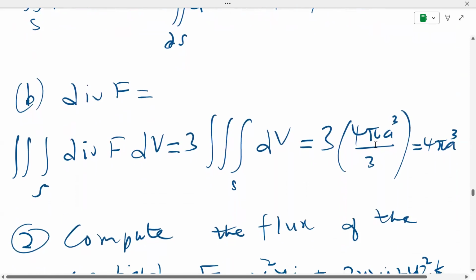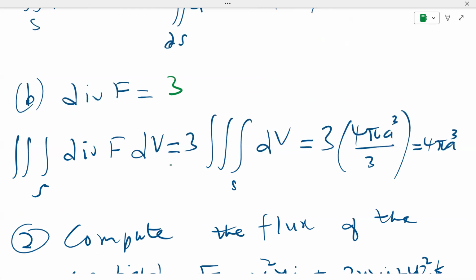Now we are moving on to finding the Gauss theorem side. Very, very important. We are now going to compute with the Gauss theorem. We have our div F, which will be given by this, so our triple integral of div F dV. Remember that finding div F will give us 3, and when we get a 3, we can use it for our solution.